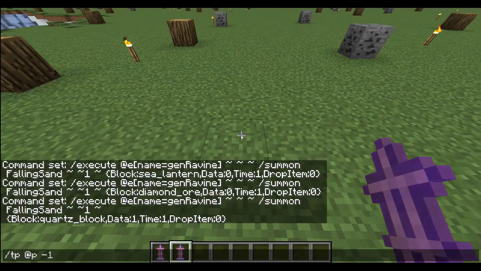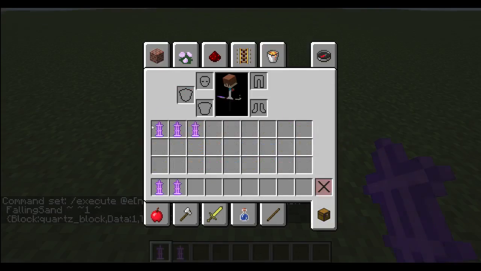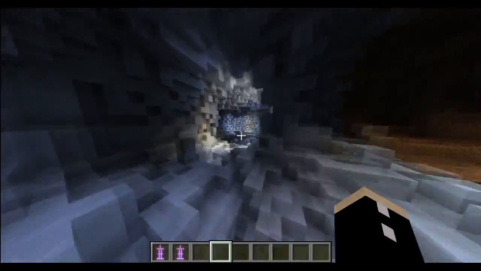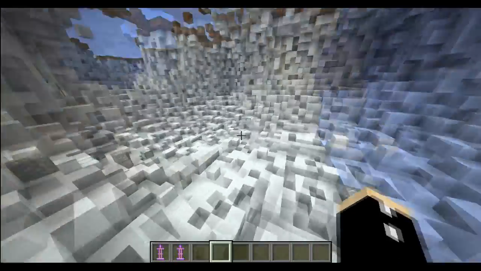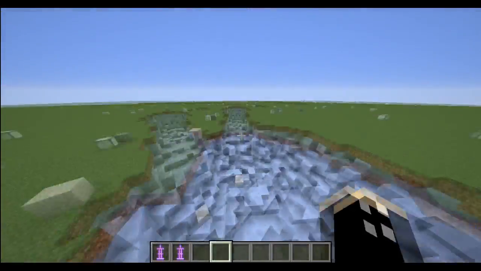Let's teleport ourselves somewhere else so we can demonstrate this. Grab out our ravine maker and place that down. Okay, the ravine has finished generating, and as you can see, if we explore for a bit, you will see we have diamond ore, like we said before. We have sea lanterns, and we have our pillar quartz blocks, kind of spread out, kind of randomly.